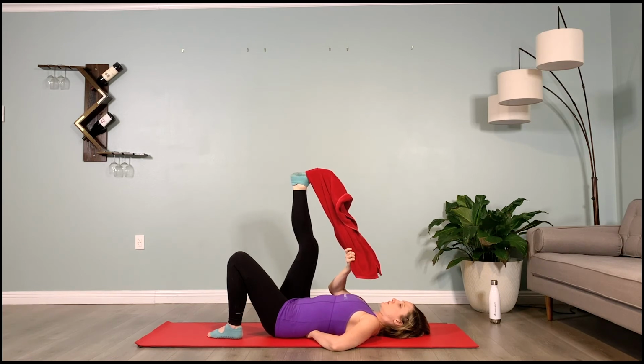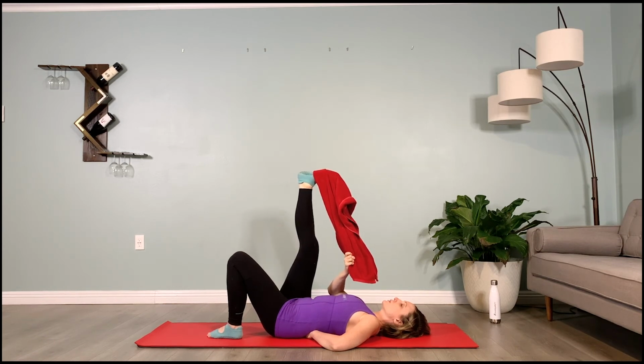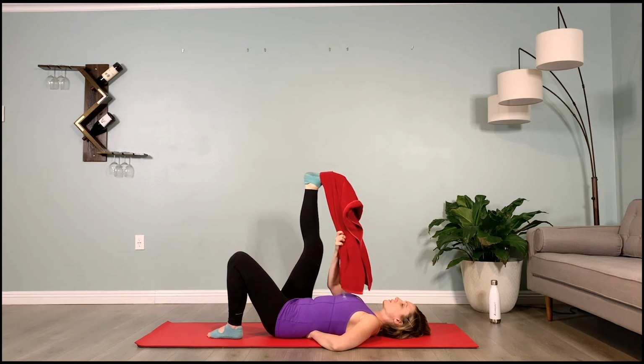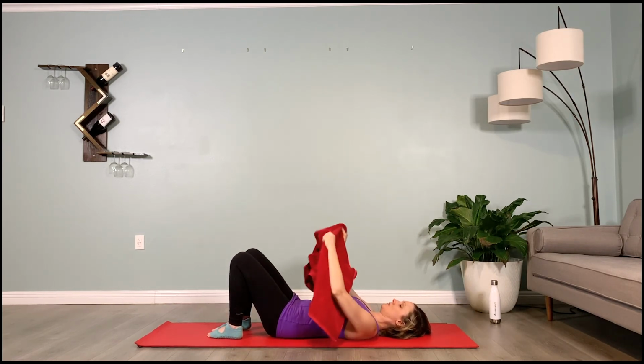Inhale, 2, 3, 4, 5, and exhale, 2, 3, 4, 5. Inhale, 2, 3, 4, 5. Exhale, 2, 3, 4, 5. 2 more breaths here. Inhale, 2, 3, 4, 5. Actually, that's enough. Exhale, lower it down. Let's switch sides. Take your time.